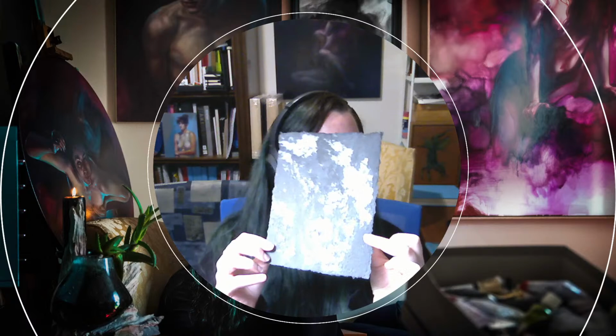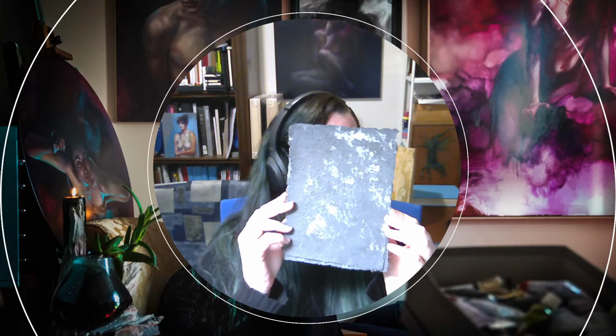And look at this one. It's like a black and white experiment. Ooh, can you see that? Yeah. It's so nice. And I got two of those. That's another one. And it's sort of like he's put white pulp and black pulp in at the same time and just smushed it around, and like it's super smooth on the other side. But I really like this side, so I might have to do some textured artworks.